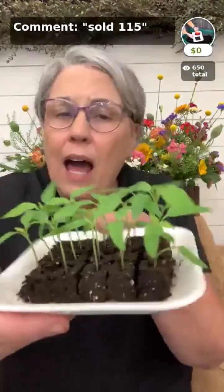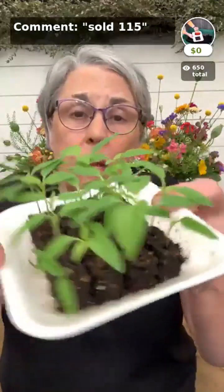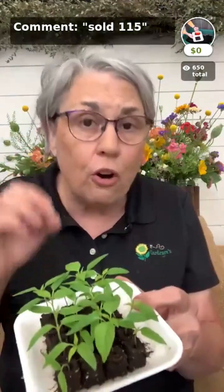So we're going to be potting up, bumping up some seedlings, and so these are some pepper seedlings. I like to start peppers, tomatoes, eggplant seeds in this small block. Makes the most use out of my heat mat, my grow lights, but more importantly, I have excellent germination. I mean, look at the germination on these guys. And technically, they could grow bigger in this block, and I could plant them outside. But I have learned I prefer to grow them even a little bit bigger before they go to the garden to give them the best head start, right?